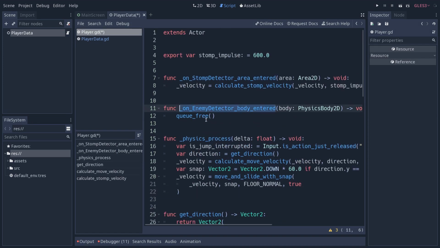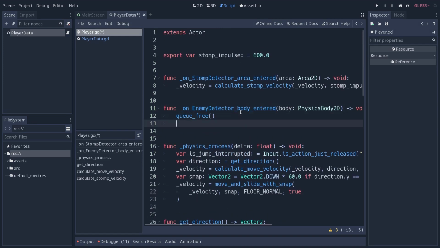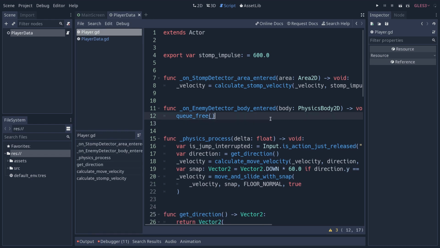For example, when the character dies, we can say player data dot defs plus equals 1. So now we are going to code the def a little bit differently. We're going to create a die function on our player. The reason being that if you want to add new ways for your player to die, you don't want to hard code the death in every block, in every signal callback, like when the enemy touches you. So instead, we're going to create a new function called die.